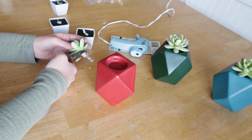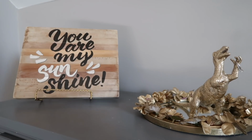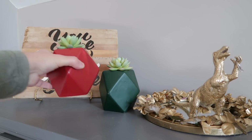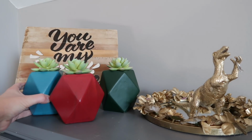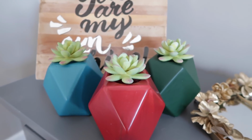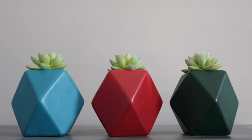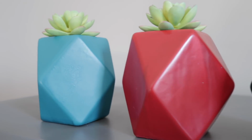So I just decided to set the succulent on top, and I'm not calling it a fail because it still is achieving the look that I want. Although I do love these candle holders in their natural colors in the black, white, and gray, I think there's just something so beautiful about these jewel tones. I feel like I'm looking at an emerald and a ruby and a sapphire, and I just really love the pop of color. I just think it's so pretty, and it adds a different dimension to them, and I also like how it's almost like a matte finish now. I just think these are really pretty.